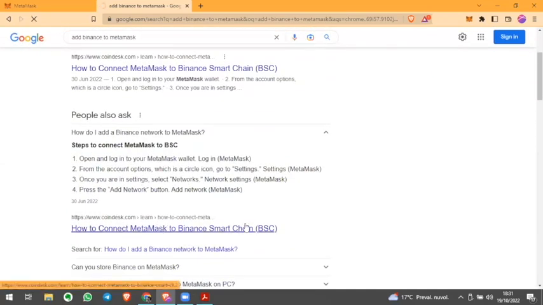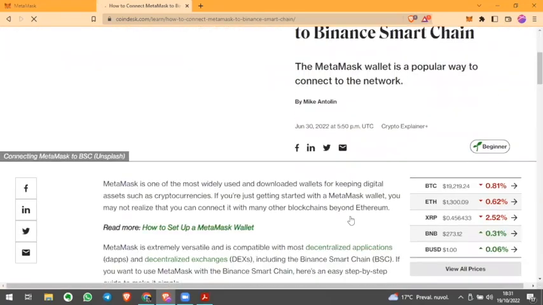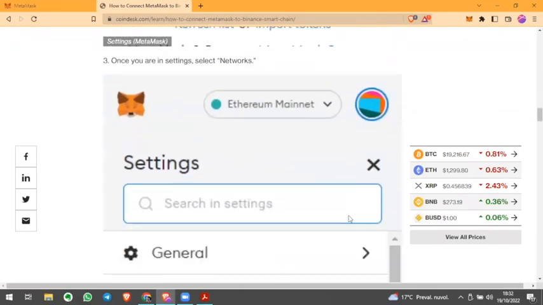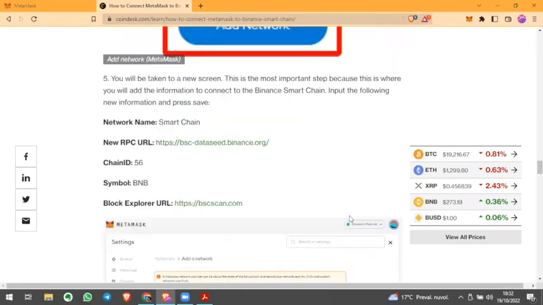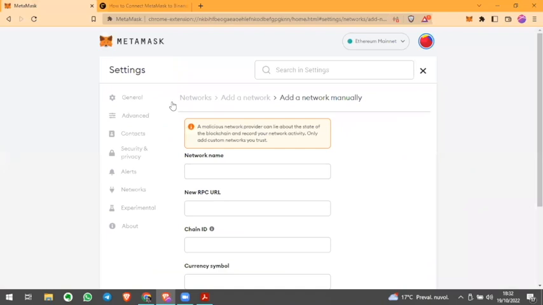We just go here to a website. CoinDesk is a news website, very famous. You just scroll down, and here there is this website that tells you what to put inside this user interface.